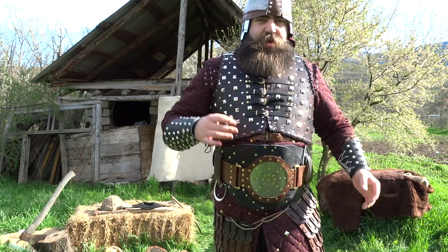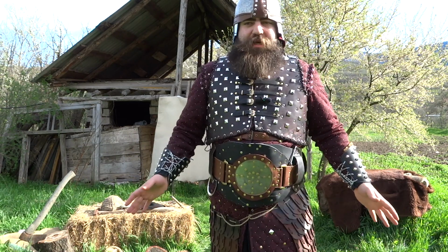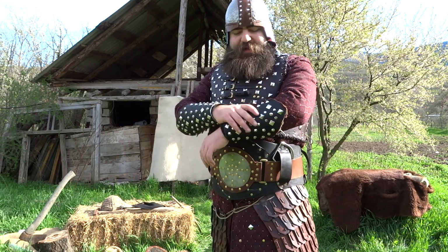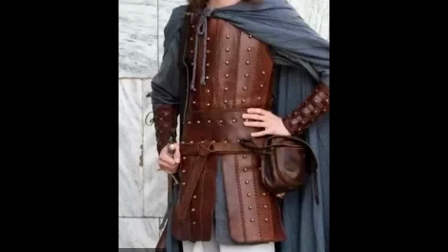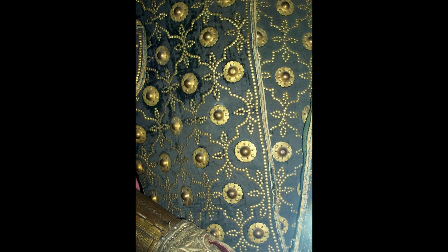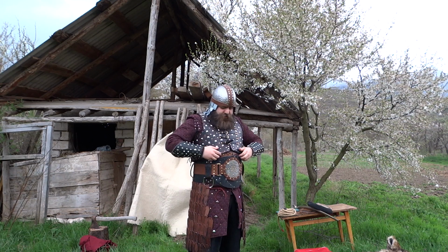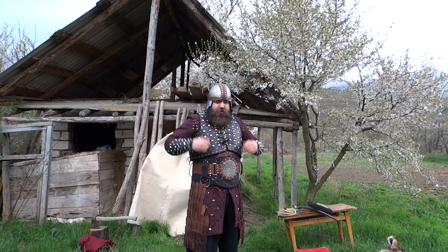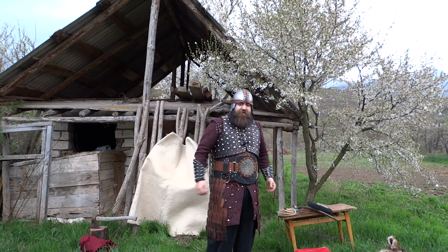You can justify it with more fantastical creativity if you want to, but for example Witcher style of armor can be practical, especially fighting beasts. Studded armor is a tough topic, especially spiked armor. Studs on their own won't do much protecting, but it's a great way to hold multiple layers of leather or padding together. See the Indian coat of 1,000 nails. The rivets here are actually holding multiple layers of padding underneath, so basically this is a thick padded armor.